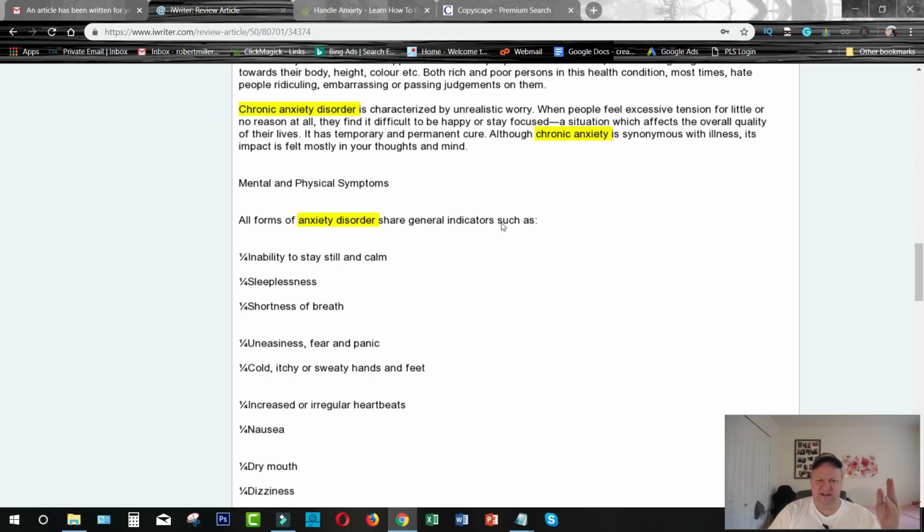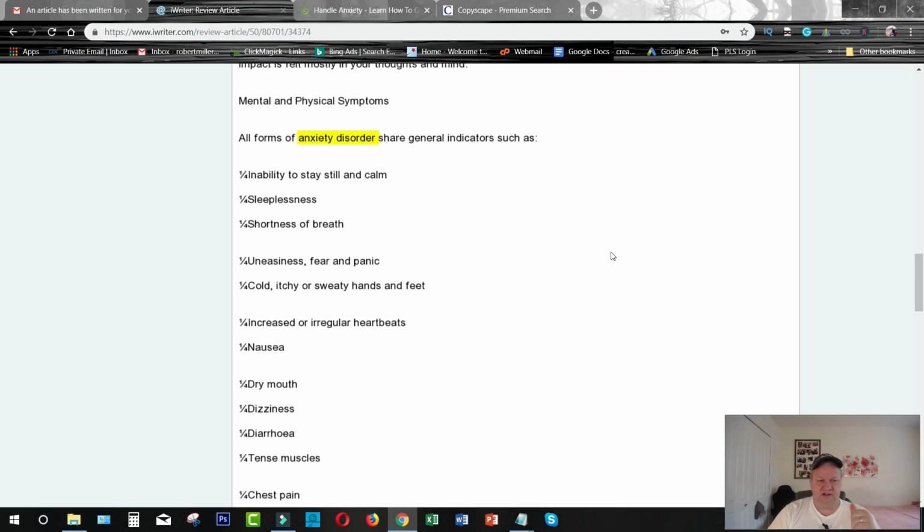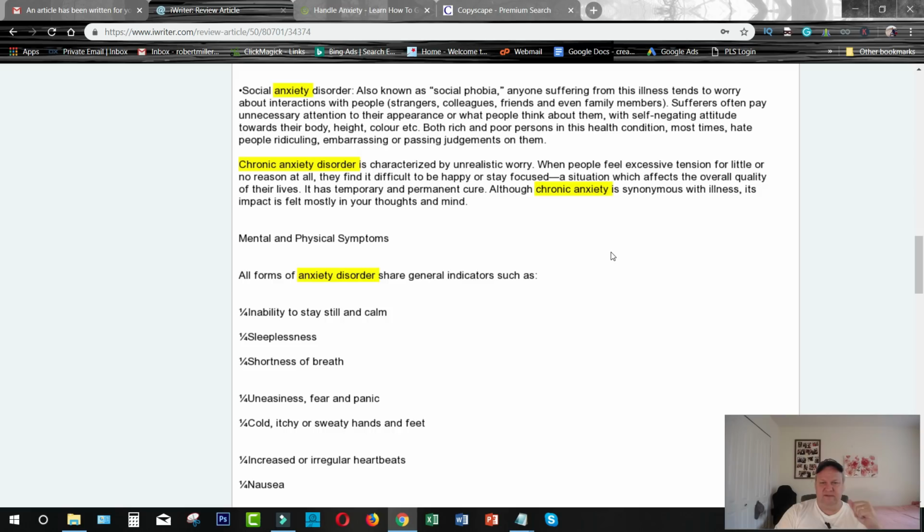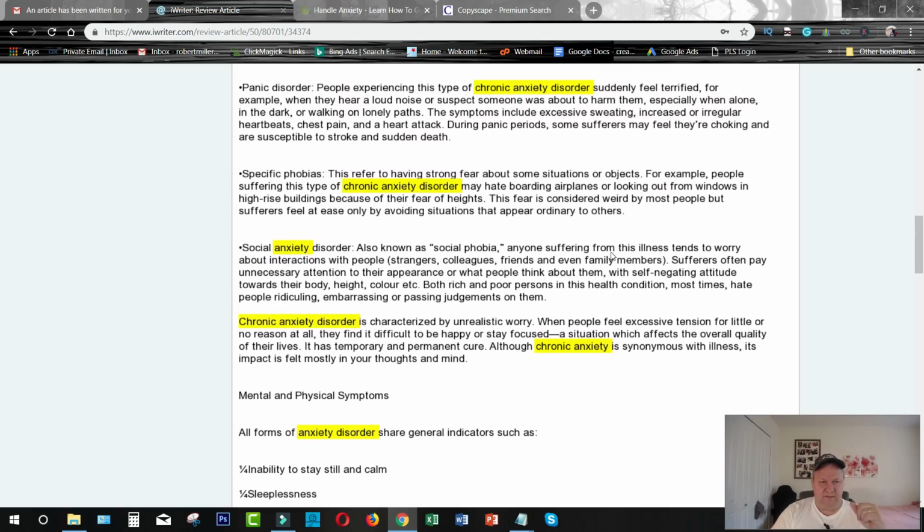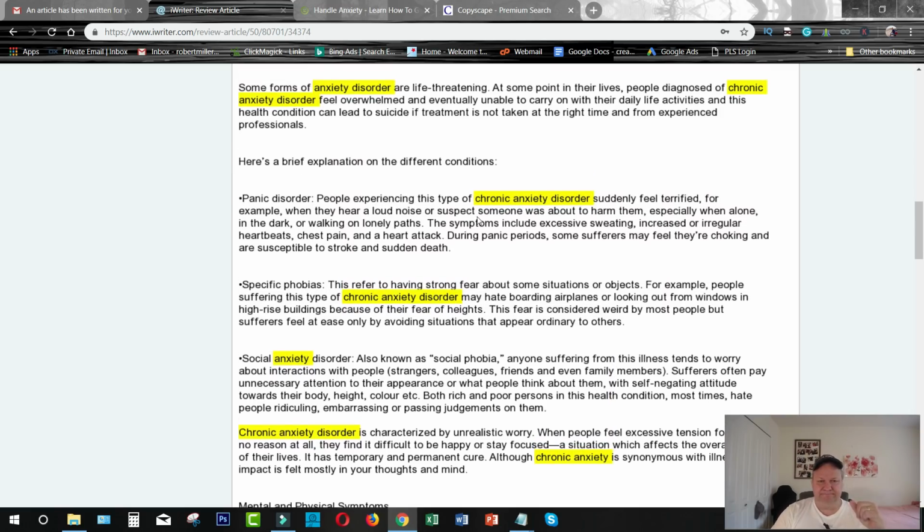All forms of anxiety disorder share general indicators such as 1/4, he's just breaking it down into fractions, which is different. I like that. It's a little different way of doing it. So all in all, I really like the format. Here are his subheadlines. A lot of people get confused. They'll look at it, because everybody formats this differently.